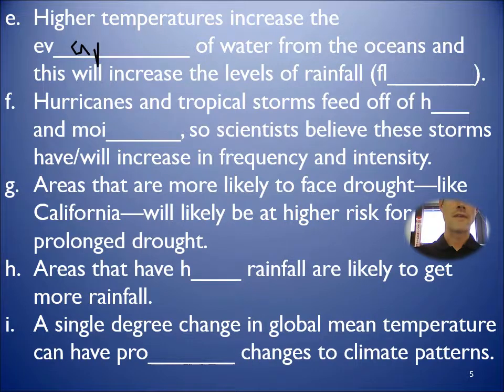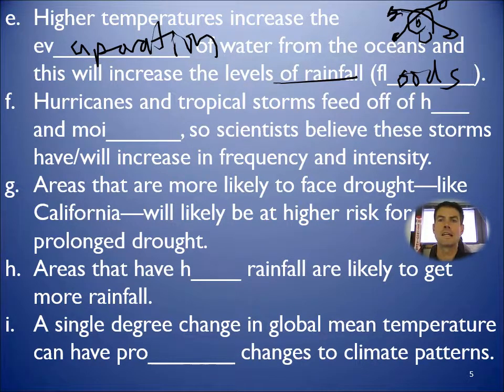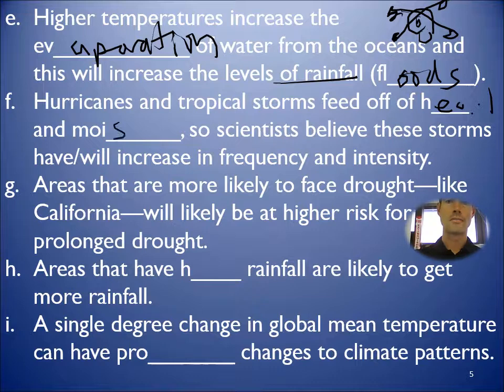So higher temperatures, of course, increase evaporation of the water. It's just hotter. You know that hot water evaporates more. So we're going to get a lot more moisture in the air. And that's going to cause more rainfall. Of course, the main thing we worry about, the rainfall, is flooding. Very dangerous. The most deadly. Very deadly. Really, one of the most deadliest natural disaster events that the humans face, and have faced throughout our time here on Earth. So these tropical storms and hurricanes feed off the heat and the moisture that they find in the ocean.